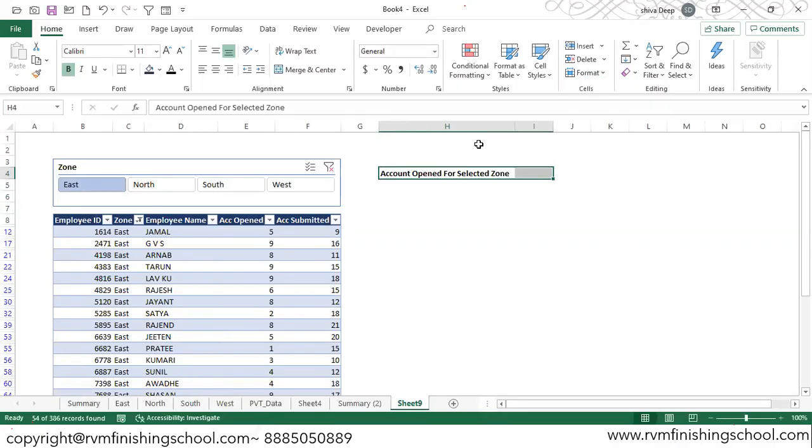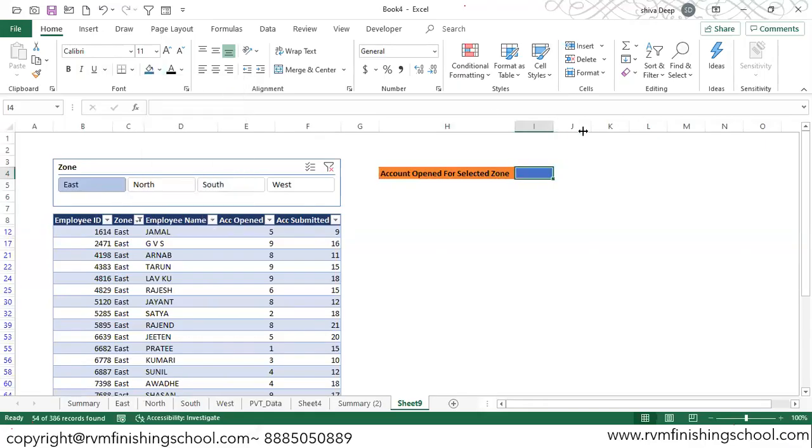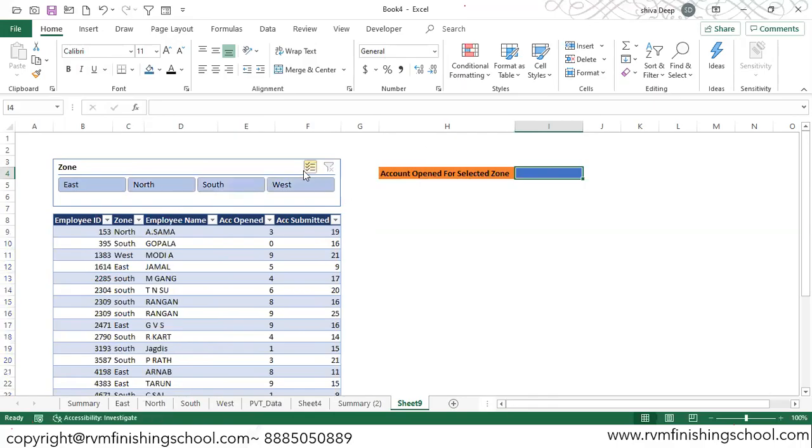I want to create a place where I can have account open for that selected zone. And this has to be created along with this slicer. Because if you're not creating it along with this slicer, what will happen? When you apply a filter, the slicer will automatically hide that particular row. So your account open can also get hidden.